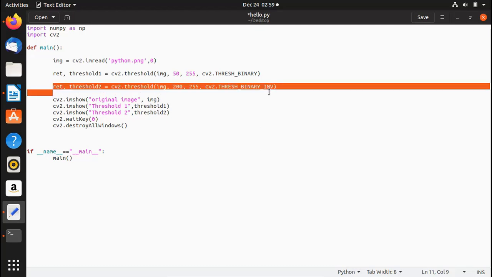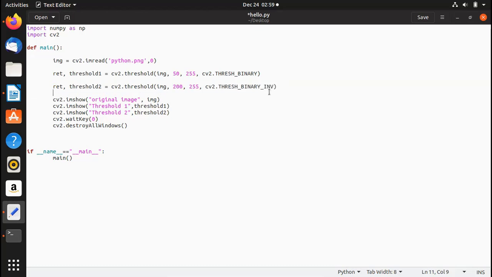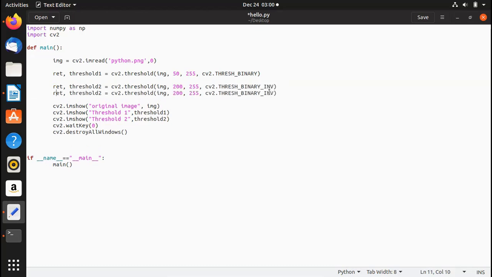Instead of threshold 2 we have threshold 3 here, and then we can set any other value, let's say 127, and here we write cv2.THRESH_TRUNC. Okay, so what it does, I'm talking about this thresh trunc, cv2.THRESH_TRUNC.